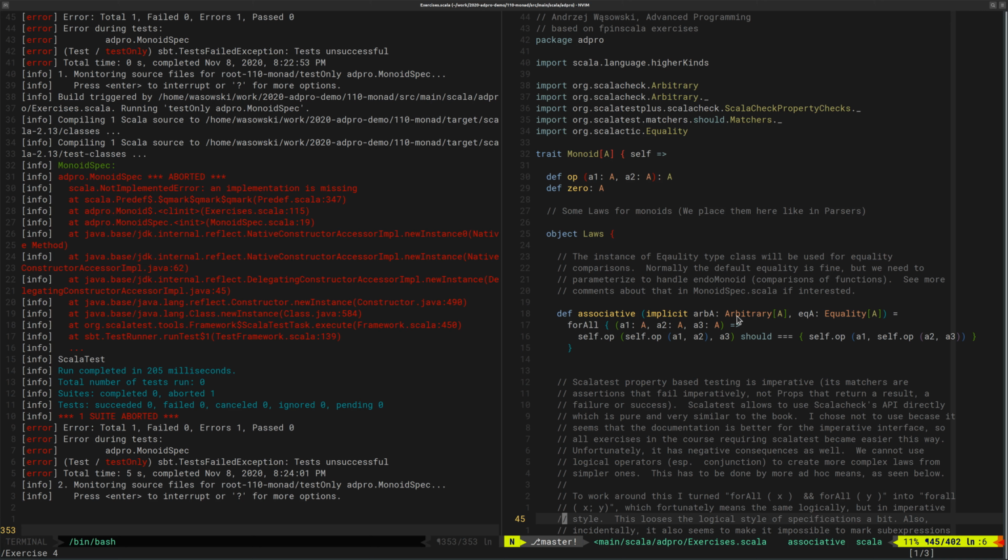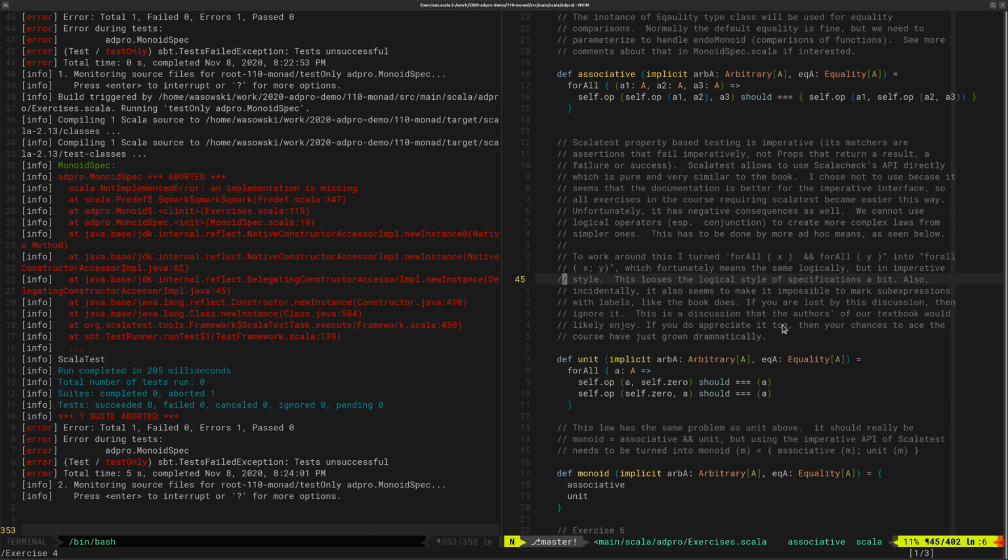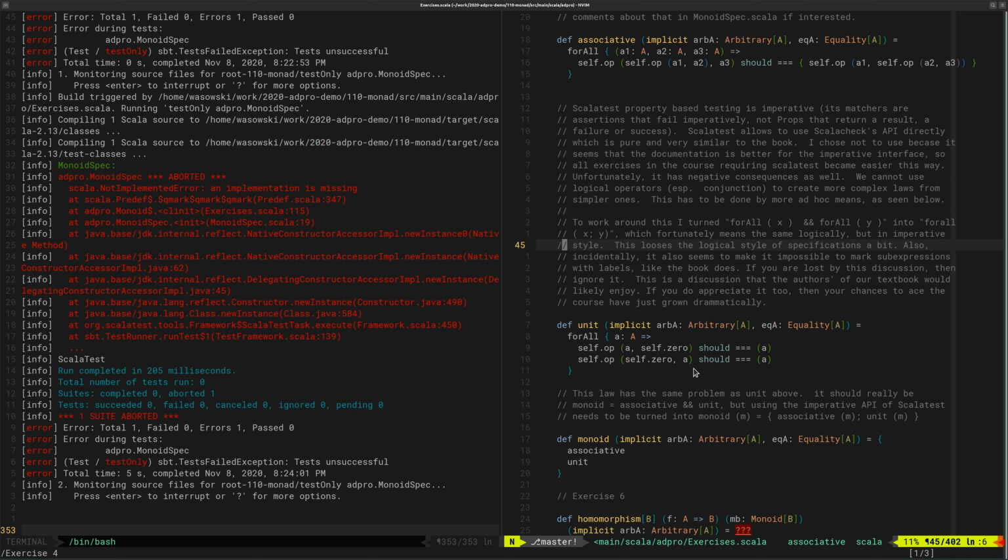It requires that we are able to generate the elements of type A and to test equality on type A. For this particular example, we will not need to mess with equality, and for integers, the arbitrary instance is provided by default by the framework. The unit test or the identity test is also provided here. Both of these tests are combined here into a test called monoid that first checks associativity and then checks unit.